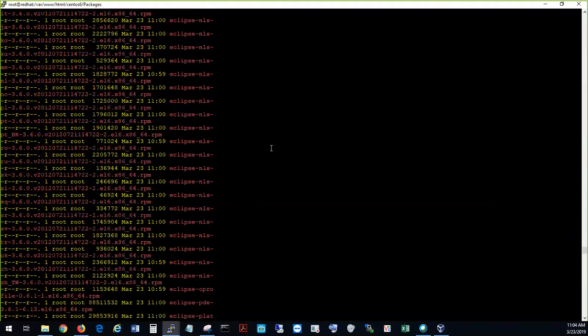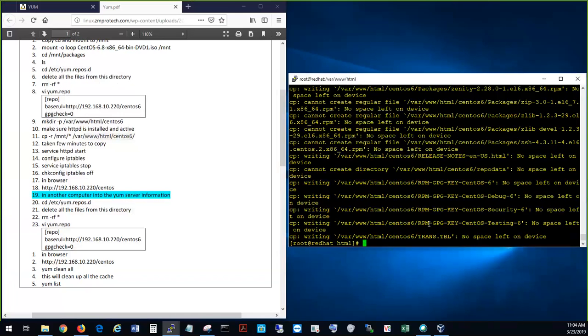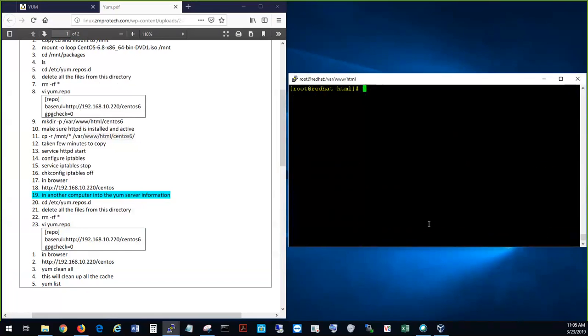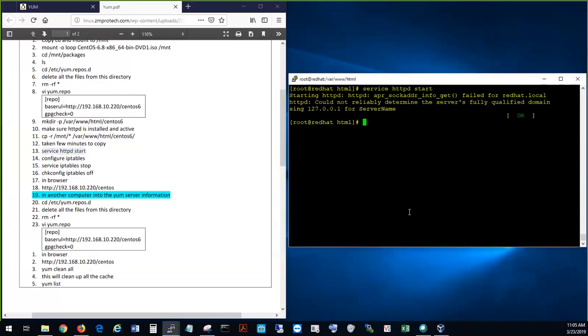So let's go ahead and minimize this here, and then let me clear the screen. Now what we're doing is we are starting the HTTPD service so that we could view this in the browser.